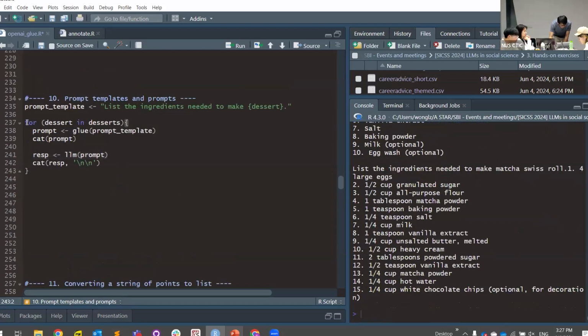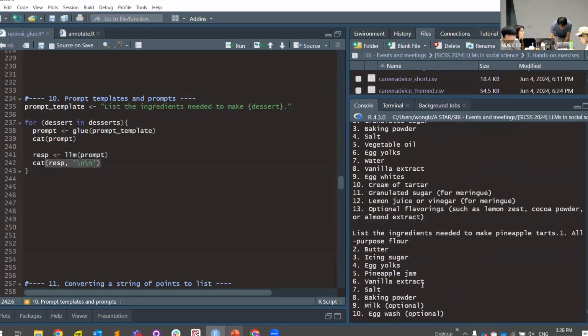Again, if we step through this line of code, we're going to run through the list of desserts that we defined earlier. For each dessert, glue is going to glue that dessert into the prompt so that we get a new prompt: list the ingredients needed to make chiffon cake, and then pineapple tarts and so forth. Then we feed that prompt into the LLM, we get the response, and I'm just going to print it.